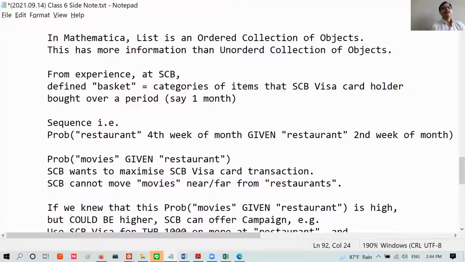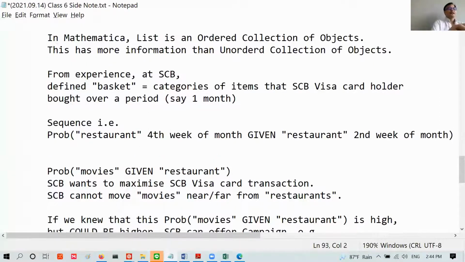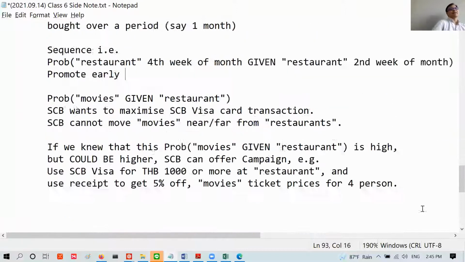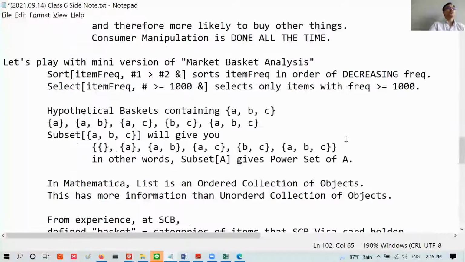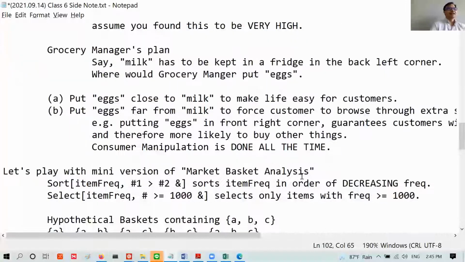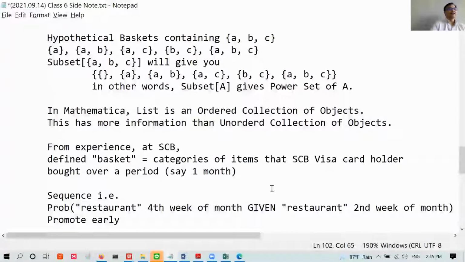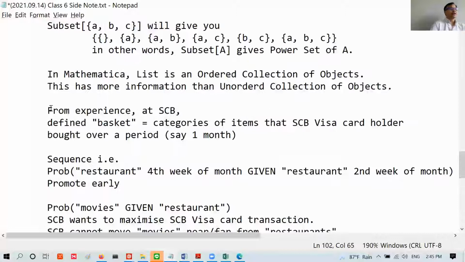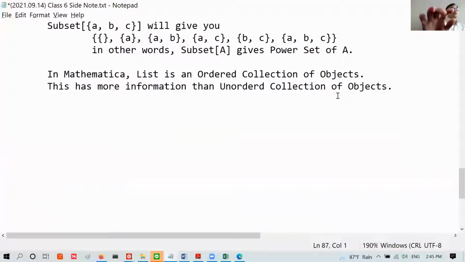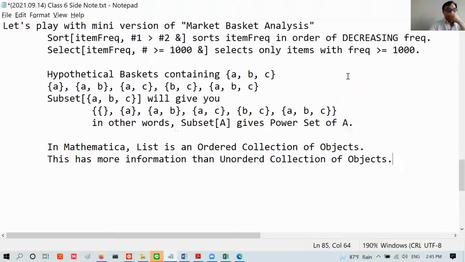If you like the restaurant, you would like to repeat. So maybe in this case, promote early, or maybe at the end of the month, or all kinds of stuff. The detail is endless. If you're going to do a project in this, then obviously you will see a lot of that. So this is actually real work. I'm going to erase that.